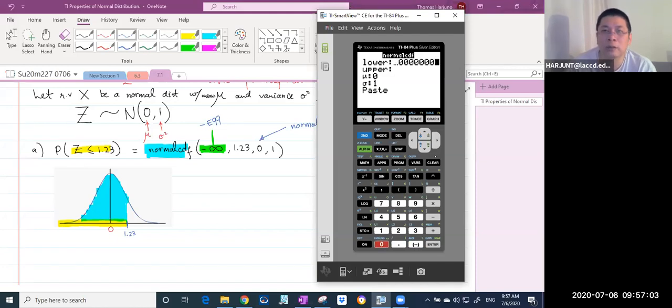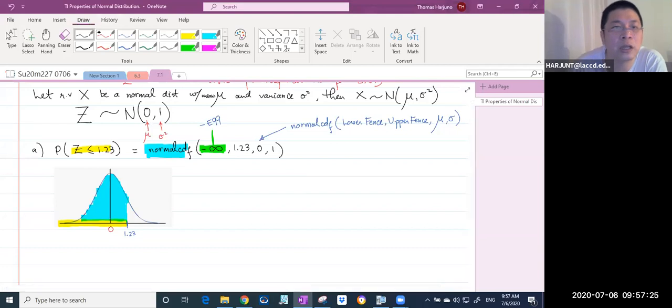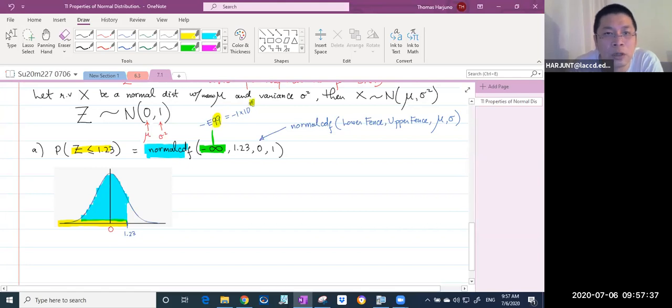You can do it that way, okay? But if you want negative infinity, use negative E99, for example. The negative you use cannot be the subtraction sign. No, do not use the subtraction sign. The negative you use will be this sign here. Now, how about E99? This E99 refers to the scientific notation negative 1 times 10 to the 99. So this 99 here refers to 10 to the 99.